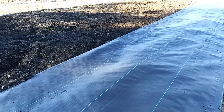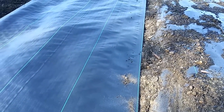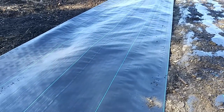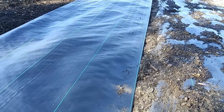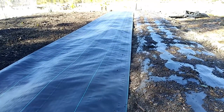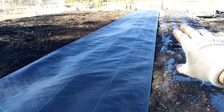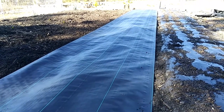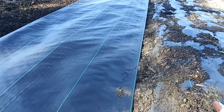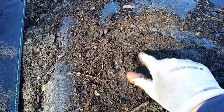I want to plant a lot of onions and I've got reasons behind that, so I've got to use as much space as possible. That may be a mistake, but with the weed fabric and not having to do much maintenance in here I think I can get away with it. We're going to cut this, lay it back, mark the rows, put in drip tape, cover it up, add fertilizer, then plant the onions on top after we cut the holes in the weed fabric. Oh, there's another garlic coming up right here!